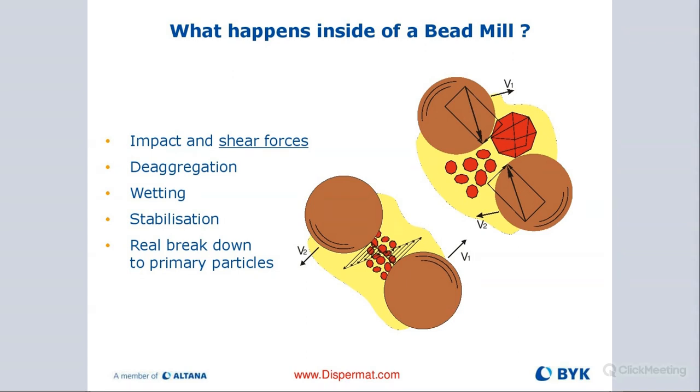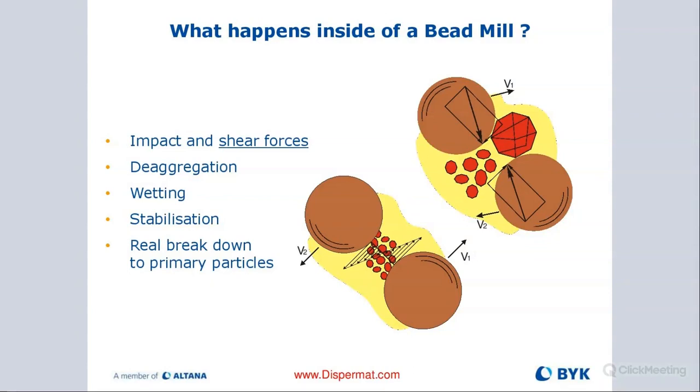So what actually happens inside of a bead mill? Obviously, we're inside of a chamber, and the milling disc or the rotor will basically rotate at a high rate of speed and then throw around these beads or the media that we have in the chamber. As these beads are drifting towards each other, that pushing action, the fluid dynamics, will actually cause the shear force to break up these binding forces.